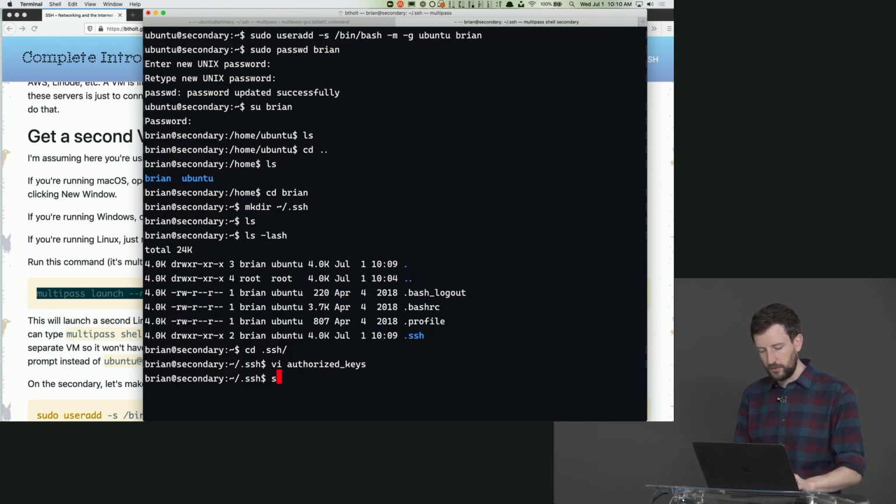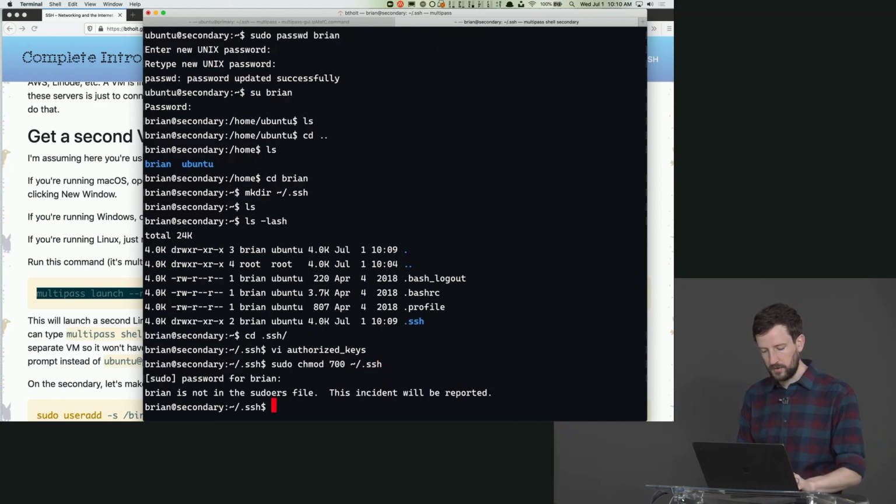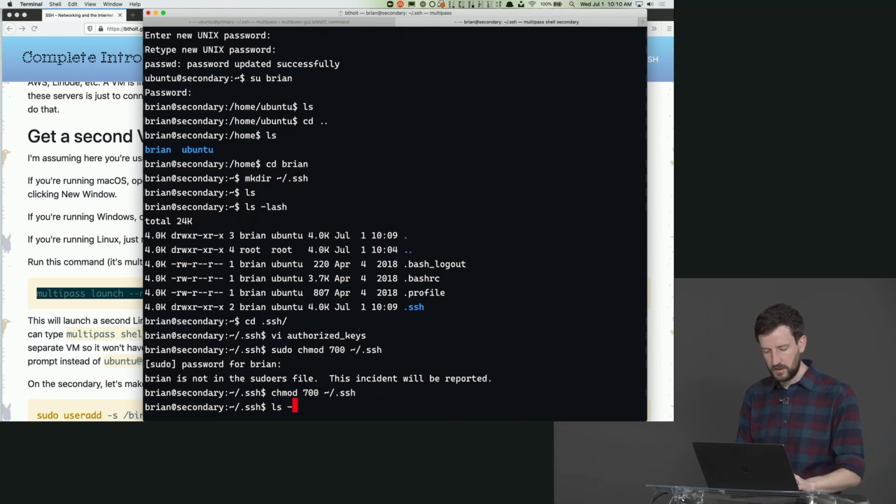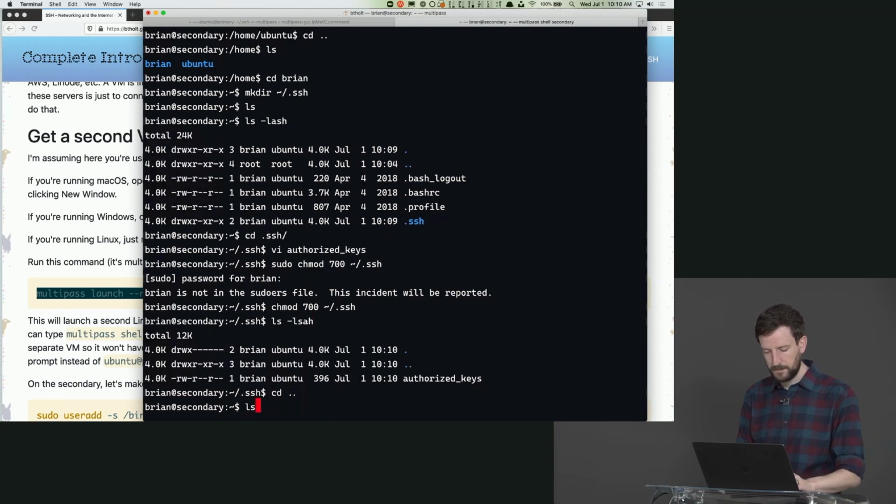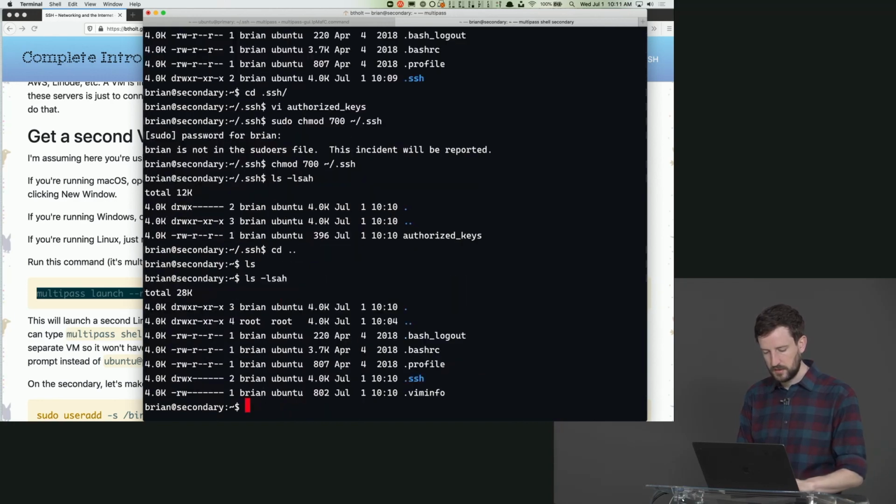I'm going to have to sudo chmod this to be, and I'm going to do it for the directory. So, and put in the password. Oh, Brian's not a, can I just do this without sudo? I can, cool. Cool.